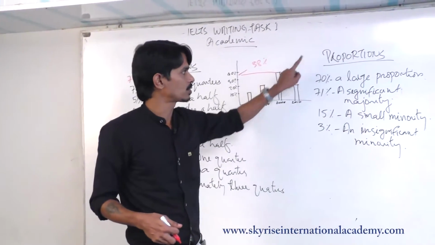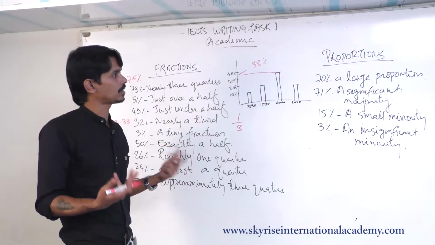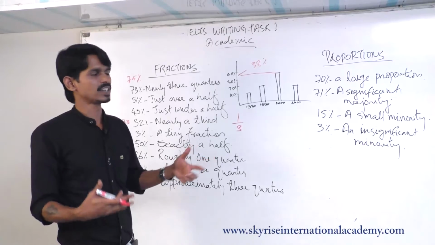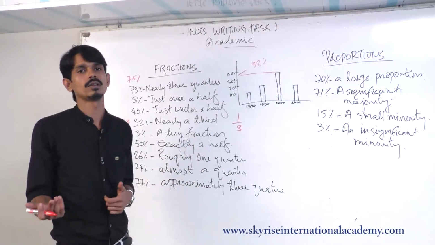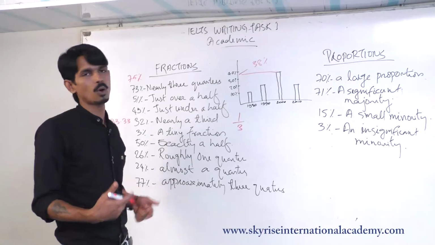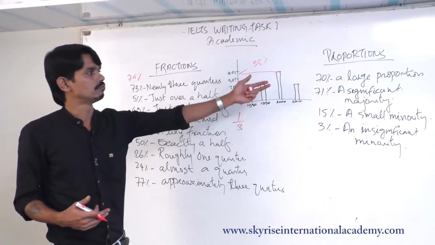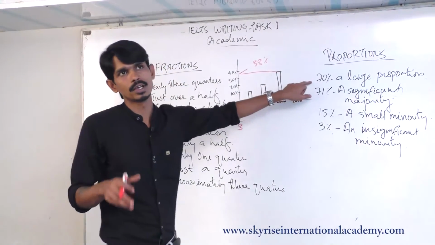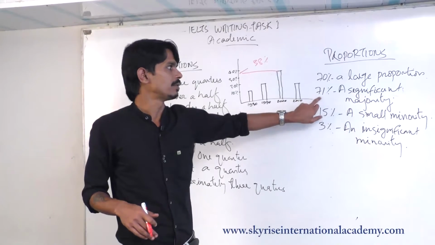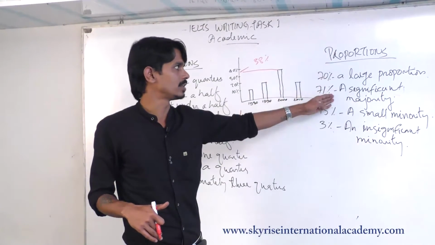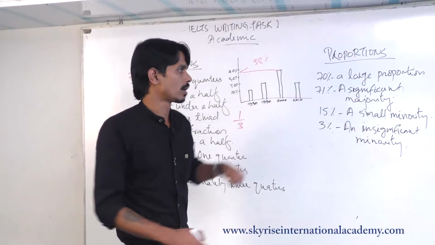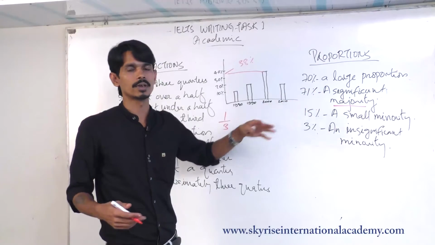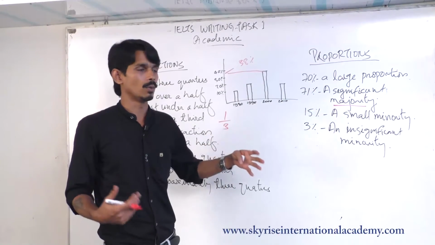Coming back here, proportion 70%, a large proportion. As a whole, you are on a 100% basis. When you look at the number 70, which is more than half, and it is almost 3/4, you could definitely use, say, a large proportion. That means 70 from 100. Okay, 71%, a significant majority. Again we are focusing more on the majority part, so you can say 71% is significant, meaning an important majority, a big group.